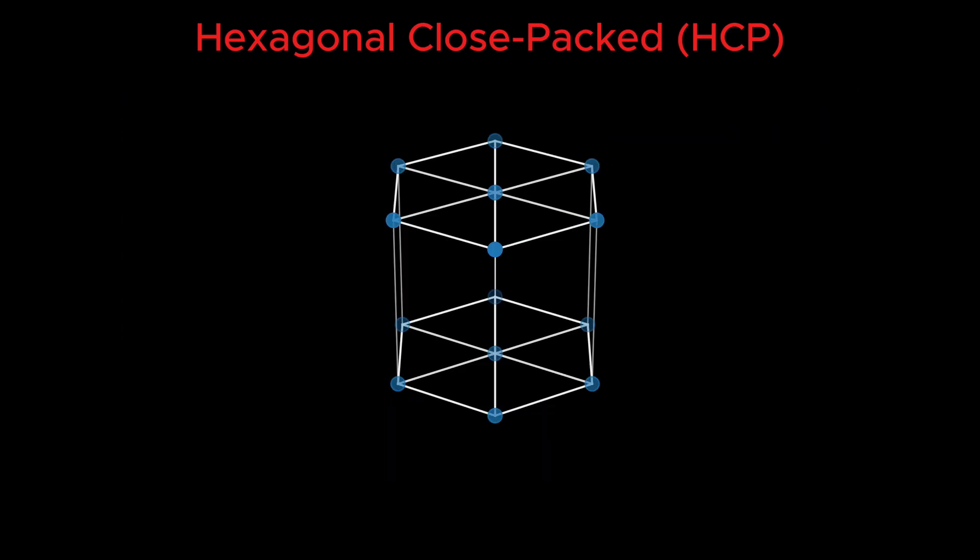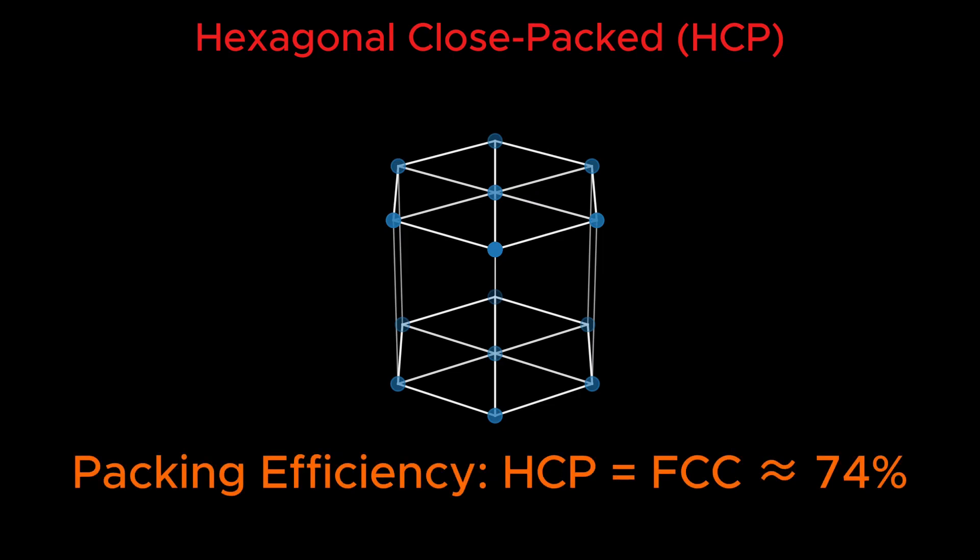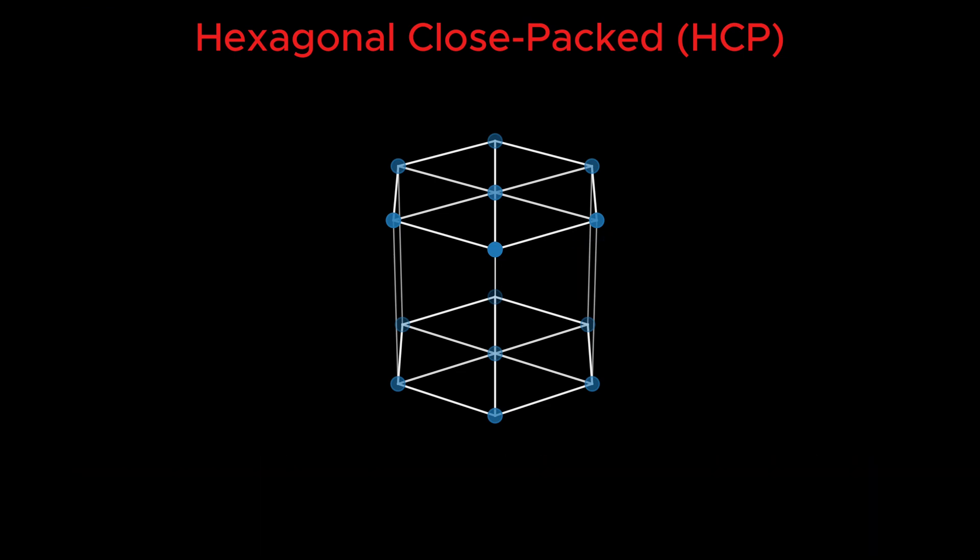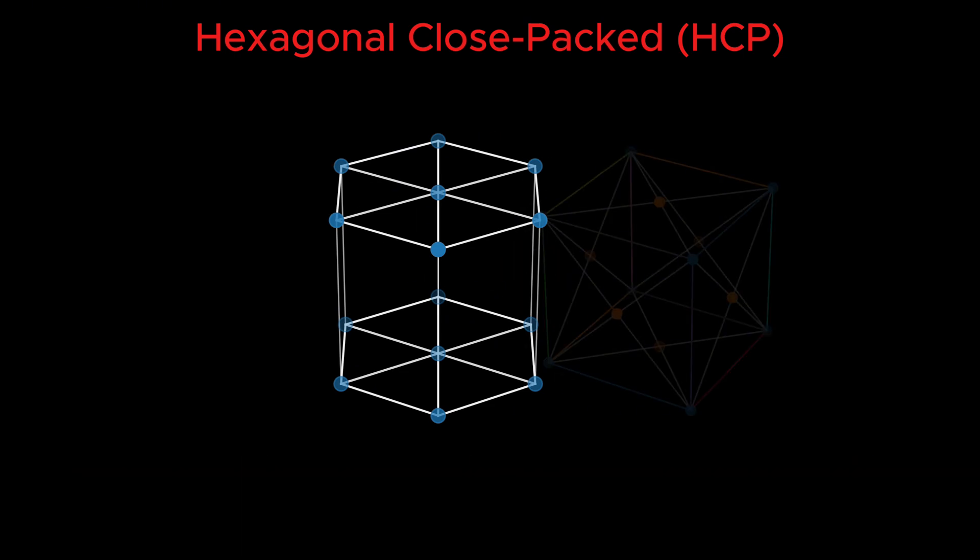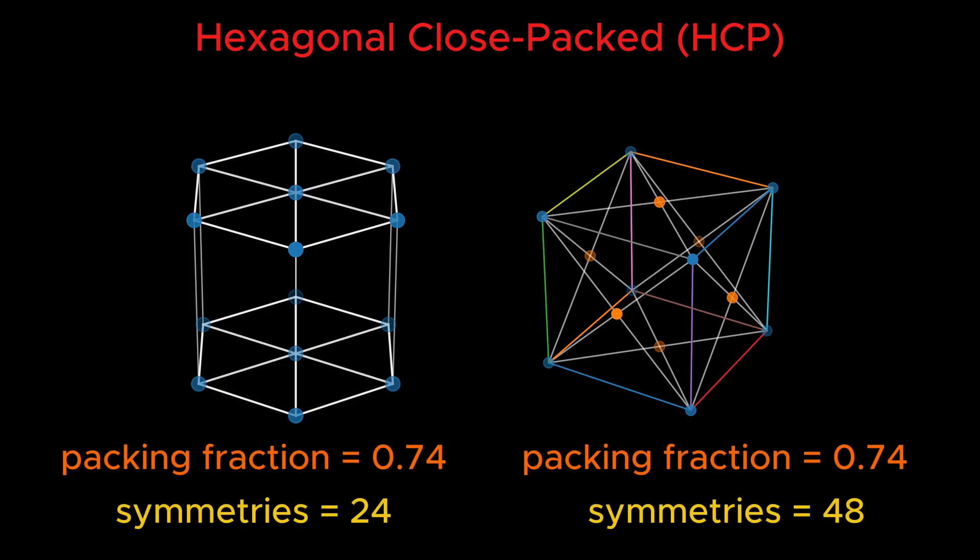Here, atoms are arranged in a hexagonal geometry, and there are six atoms per unit cell. HCP has the same packing efficiency as FCC, around 74%, and the nearest neighbor distance is A. Each atom touches 12 nearest neighbors, so FCC and HCP are equally dense, but HCP is less symmetrical.